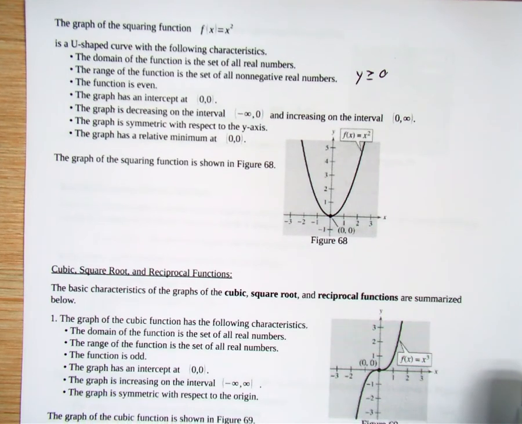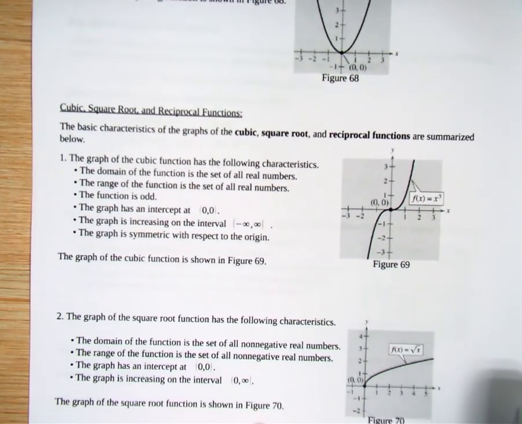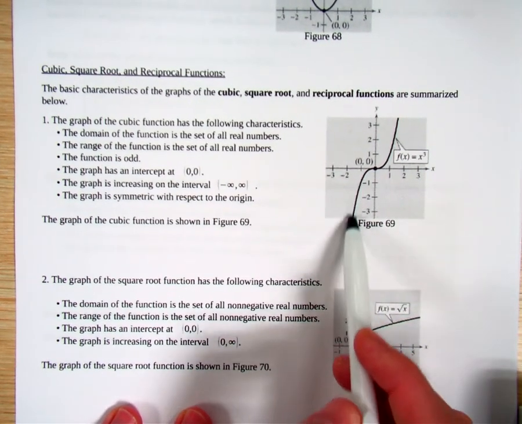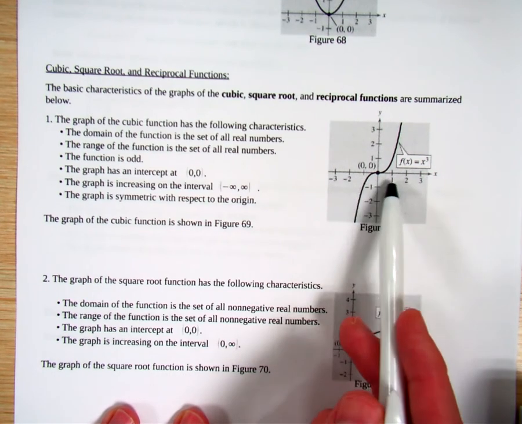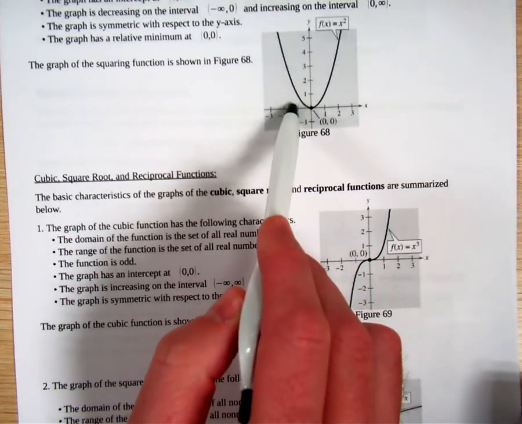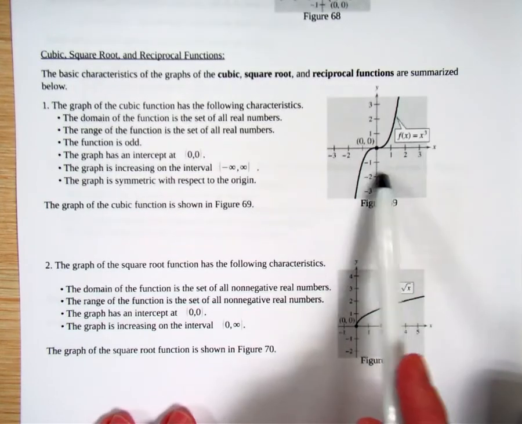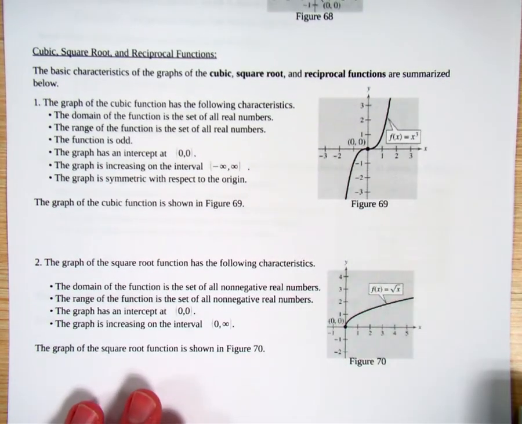Okay, next after the squaring one, the next common one we're going to use, the cubic function. Domain is all real numbers, and the range is all real numbers for this one, because the cube of a negative number is still negative. The square of a negative number up here, negative 2 squared is positive 4, so we're up top still. Here, the cube of a negative number is still negative, so we are going to use negative numbers in our range.